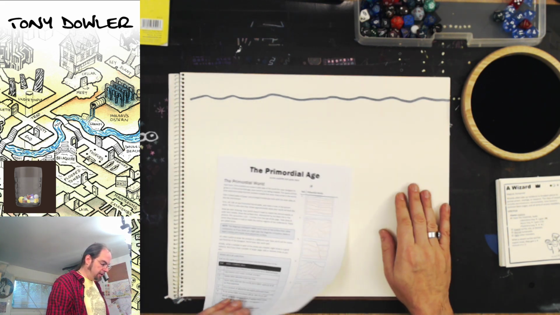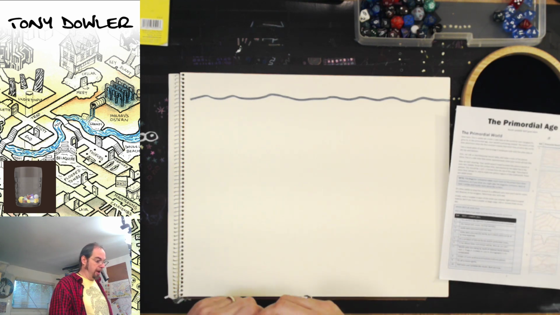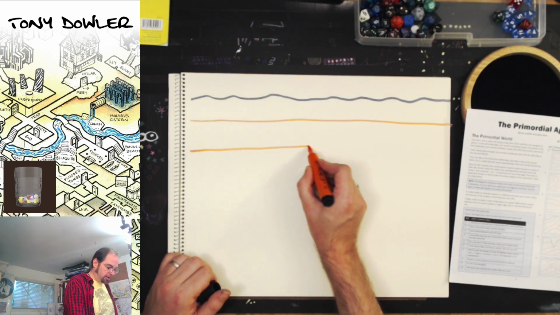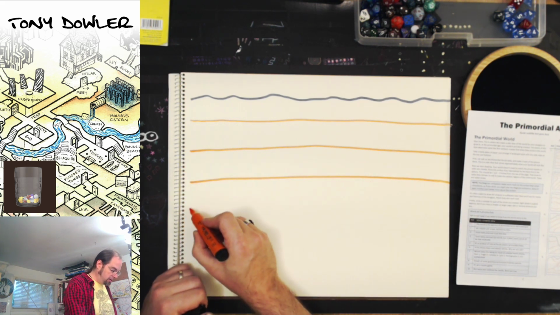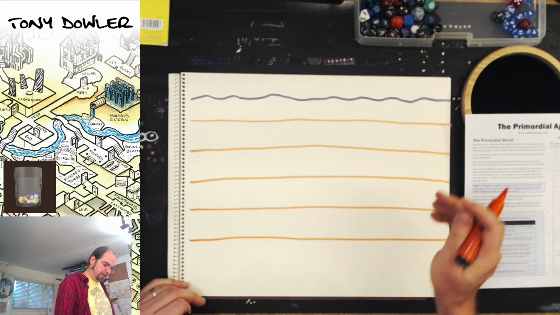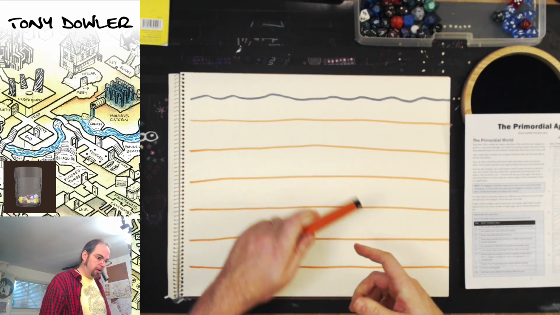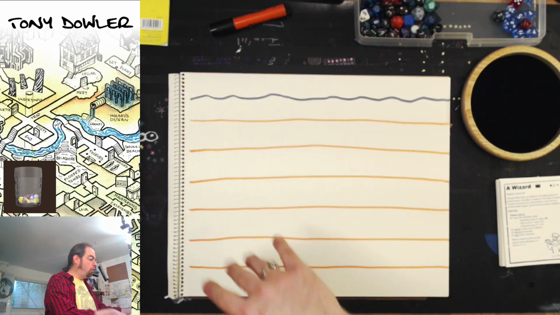And then we're going to divide this area down here into several regions called strata. So I think today we're going to do just flat strata, because I haven't played How to Host a Dungeon in a while, and I kind of want to get back into the swing with something a little basic. Let's see, how many do we have? 1, 2, 3, 4, 5, 6, 7. Let's make it 8. An even 8.